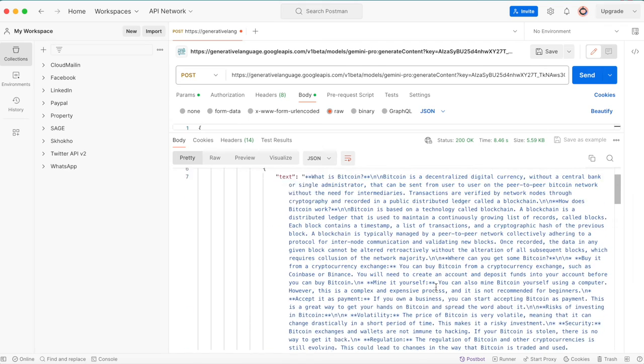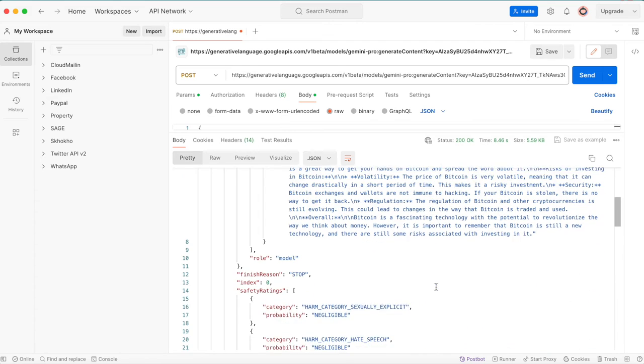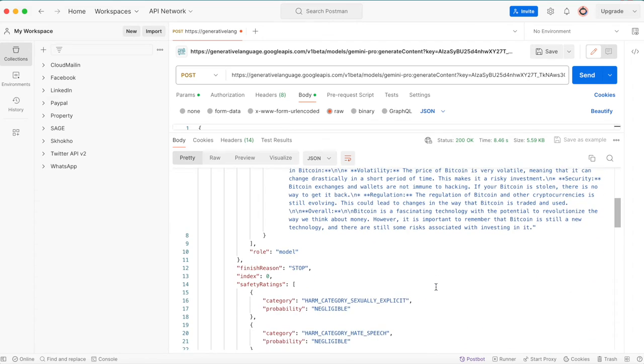Hence, I don't know if this is great for chatbot functionality, because you can see the details that it gives you, right? But I like that, because I like that for content creation. So it depends also on the use case, and also think around how you prompt it based on the use case that you're going to be using it for.